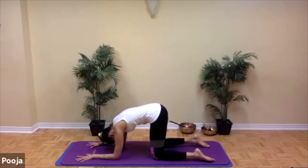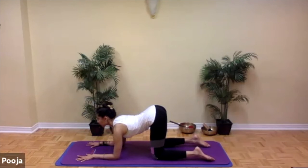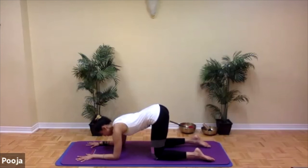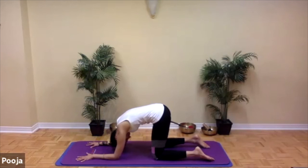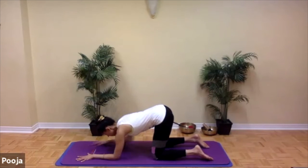Good. Two more. Open, feel the front of the body open up. Exhale, round. Last one, listen to your breath. Let your breath guide you. Good job. Then come back to neutral position.